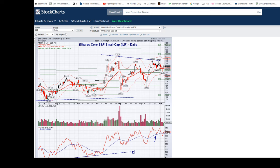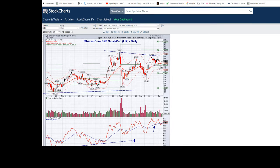We did take a position in the small cap, the IJR, last week for the Viper ETF. You can see it formed a doji right at the pivot. So that's a pretty good sign, except it formed a doji too on Friday, when it was up 1.5%. So the small cap market has been driving everybody nuts for a good part of the year. Haven't taken a position recently, but this sort of formation, we held above the pivot on this pullback, so that's a good sign. This is the S&P 600 AD line, so it's back above its moving average. And what you really want to see is a close above this 118.18 level for an all clear. Those bulls on the small caps are going to be right one of these days.